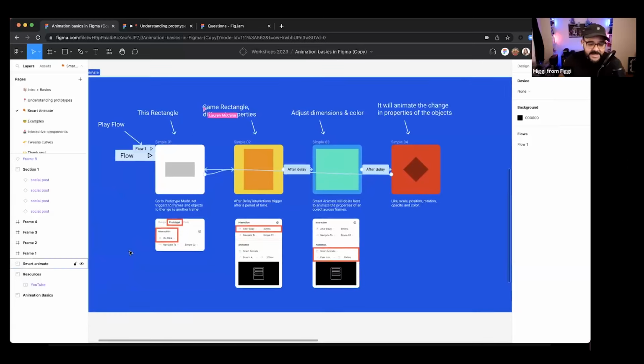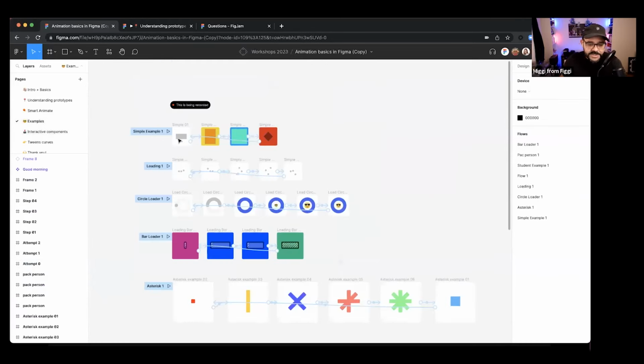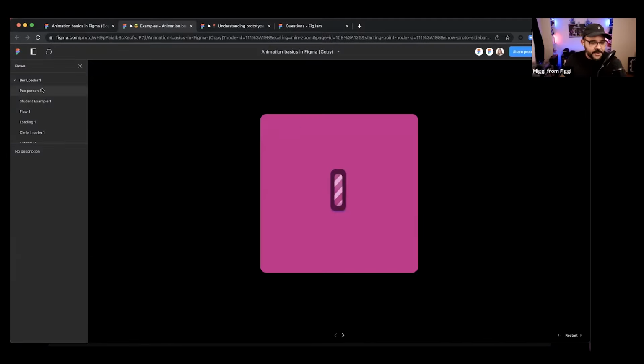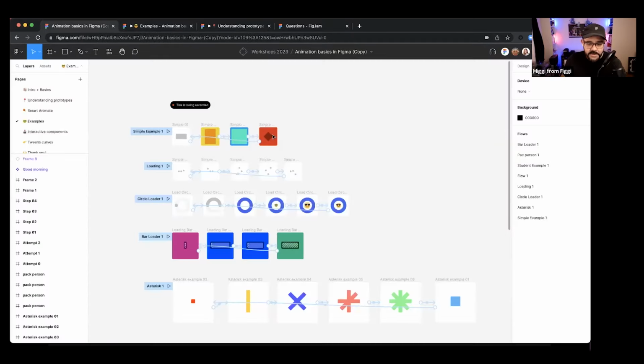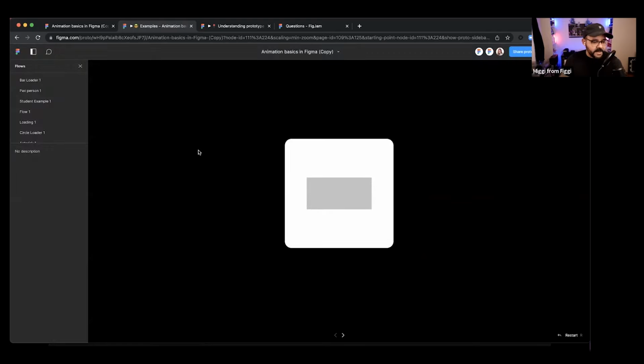So basically, this is a review of what we already have done, where you have an object and you're beginning to modify its properties. So I'm going to hover over to those examples. I'm going to hit play, and then I'm going to walk you through how you can do a little bit more with that. So let's go to my first frame. So someone asked me, how did I put a YouTube in Figma? I'll show you that in just a moment.